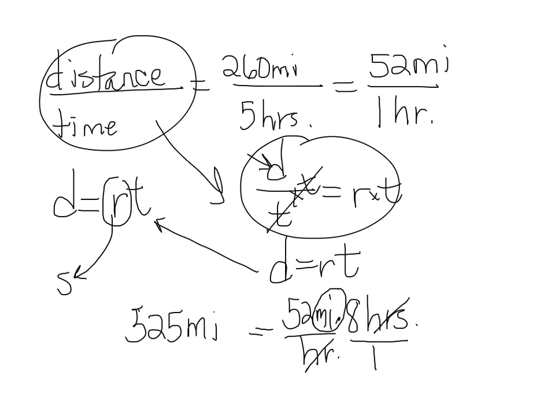So then if I check this, what is 52 times 8? Because I want to know, is this reasonable? If he goes 52 miles per hour for 8 hours, will he get 525 miles down the road? No. How far does he get? 416. Okay. So then to answer the question, you would say, no, he would not make it to Orlando, Florida. That is 525 miles away. He would only make it 416 miles if he went 52 miles per hour.